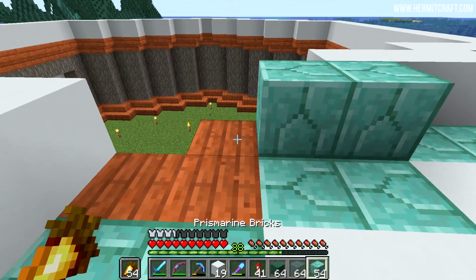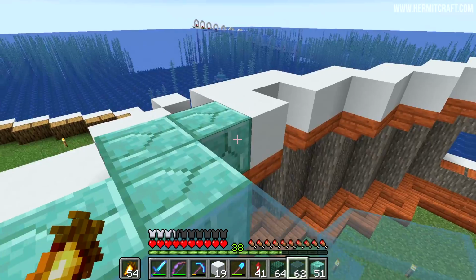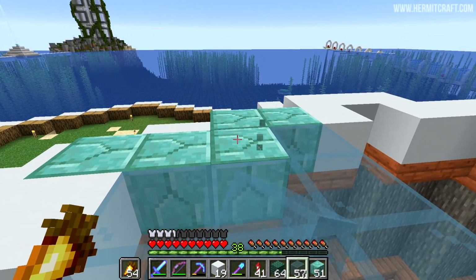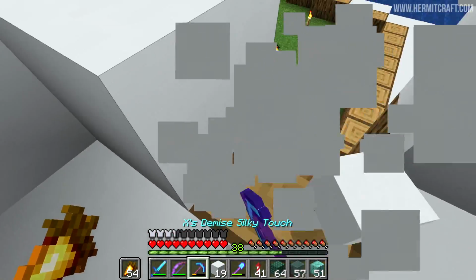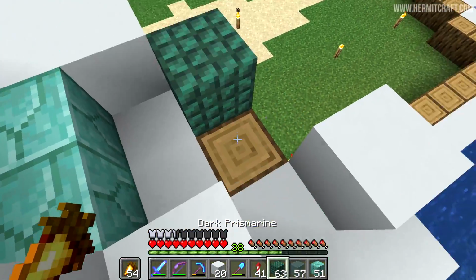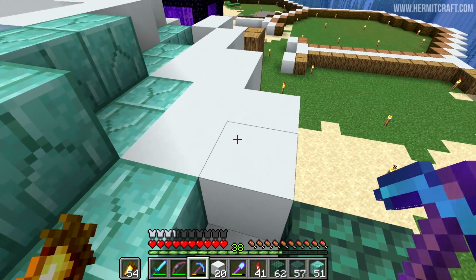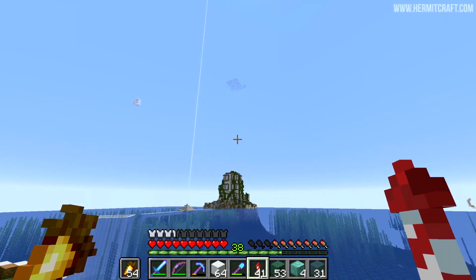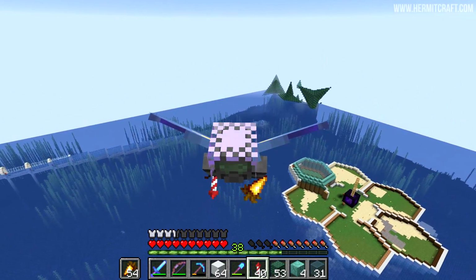But one thing at a time, we'll go around like that, and then maybe we could have cyan glass going across the top. Probably best to go with cyan actually to reinforce the prismarine. And then over on this side, instead of white concrete, we'll put dark prismarine, and then we can alternate them. So it'll be 3 prismarine and then 3 dark prismarine. It's the moment of truth. Up we go. Yeah, I think that's going to work.